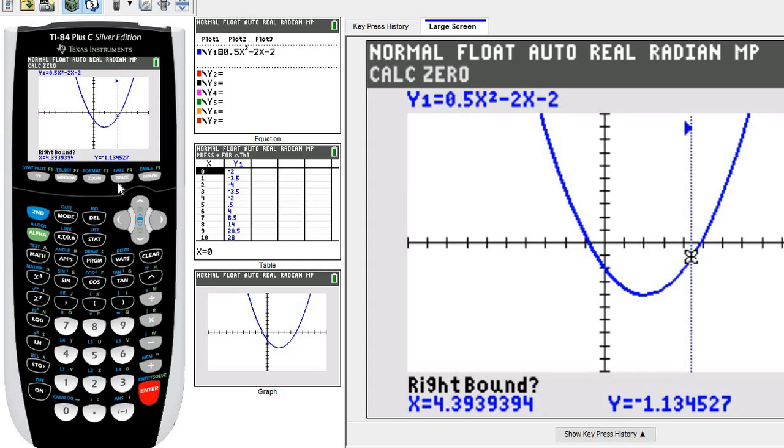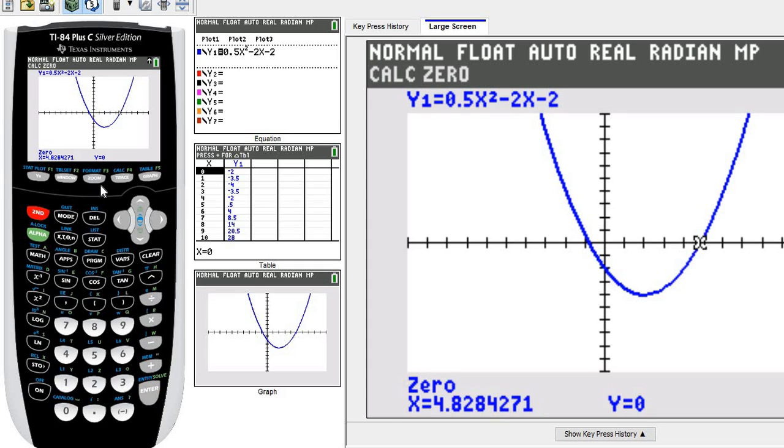So I don't want to confuse you. We're not on the left side of the graph. We're on the left side of the 0 we're trying to find. Now I go a little to the right of that 0. I'll press enter one more time for a guess. And our other 0 is x equals about 4.83. So there's our second 0.